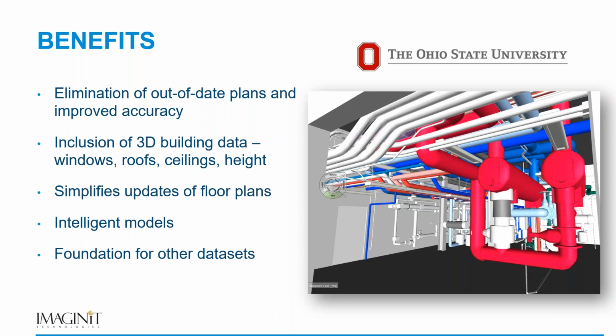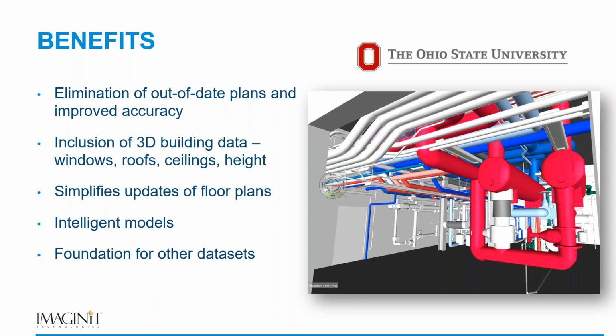We're including lots of great 3D data from windows and roofs and ceilings and heights, things that we just did not have in our AutoCAD plans. They were simply 2D. We weren't trying to capture that type of information, but now we have a lot more of it available. Working in Revit, we believe, simplifies updates to the floor plans following construction projects. There is definitely heft to working in a Revit environment at the enterprise level, but we found ways to mitigate most of those issues. And we find that the day-to-day updating of floor plans goes a little bit quicker in the Revit environment.